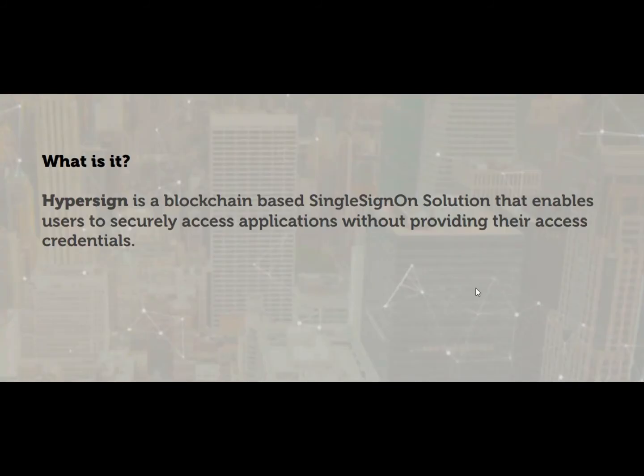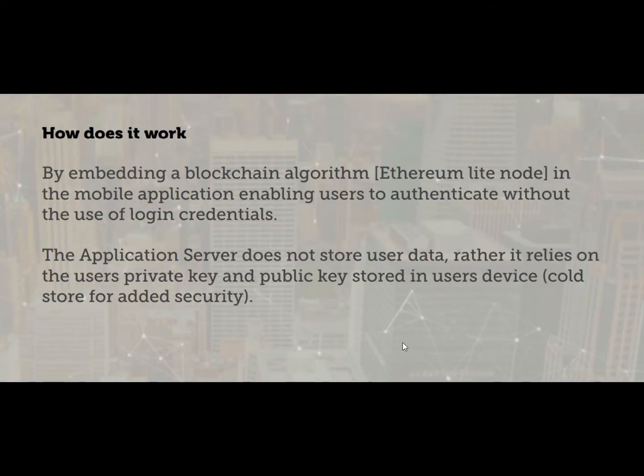So before I explain the step, I would like to tell you what Hypersign is. Hypersign is a blockchain-based single sign-on solution that enables users to securely access applications without providing their access credentials. A user will not have to provide their access credential to the authentication server. But how we do it, we are going to explain in the next slide. By embedding a blockchain algorithm in the mobile application and enabling user to authenticate without the use of login credential.